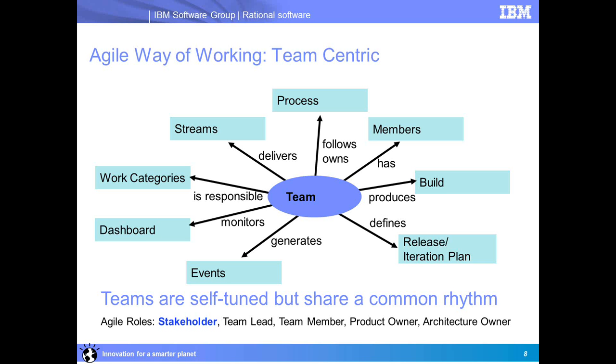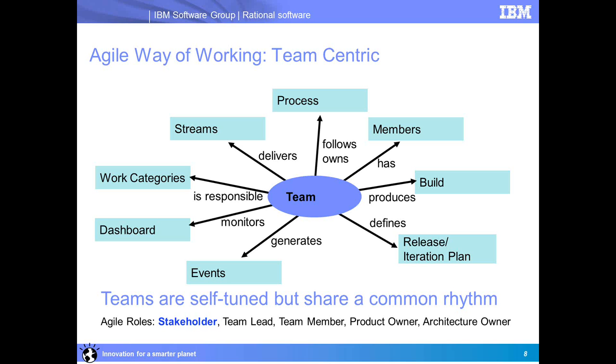So then I talk a little bit about agile roles, right? The other roles are, I think, fairly common in all teams. You have a team lead, team members, product owners, and probably somebody who does your design and your architecture owner. But in Agile, there is another role, and in my mind it's one of the most important roles, the role of the stakeholder. So who's the stakeholder? Anybody who consumes your product. It can be your customer, your product manager, your tester, your VP who is going to demo the software to the CTO of the company.